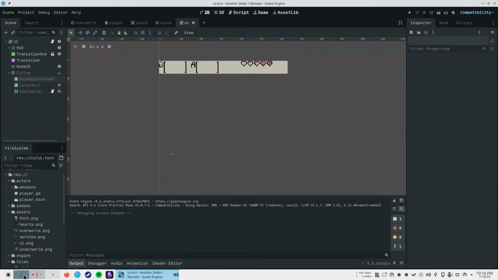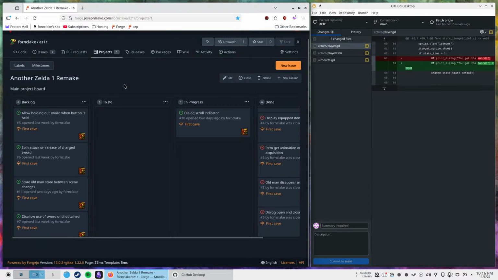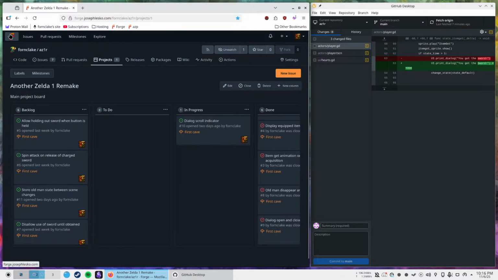All right. Closing the task manager opens another task manager. All right. Yeah, that's even why I'm trying to get off GitHub. That's why I'm using ForgeJo here.